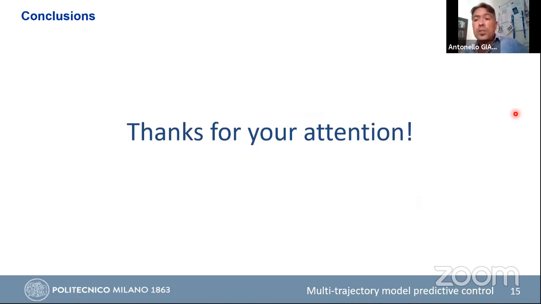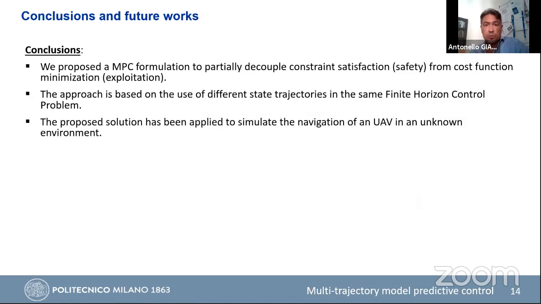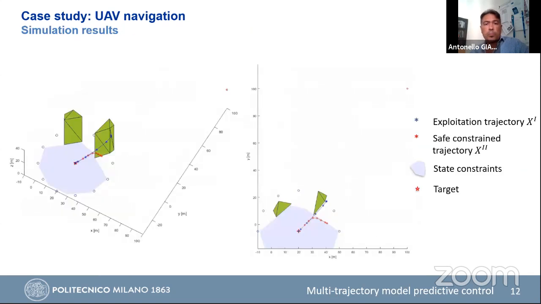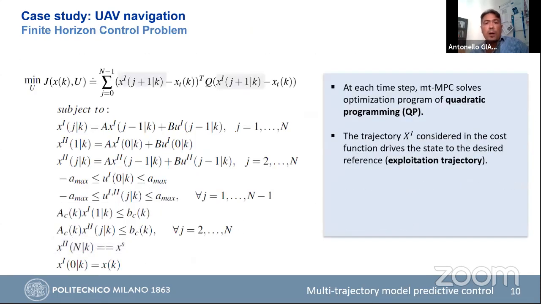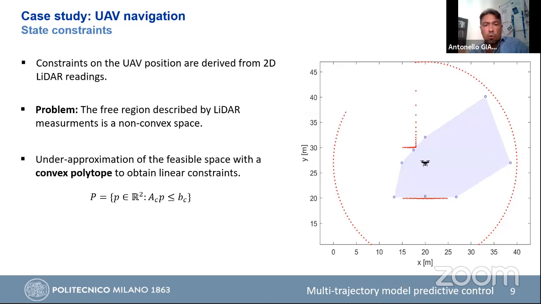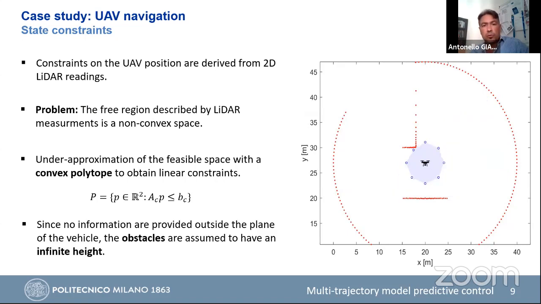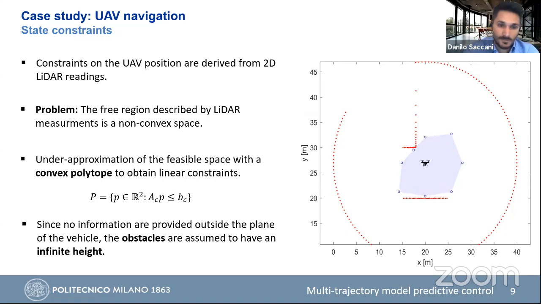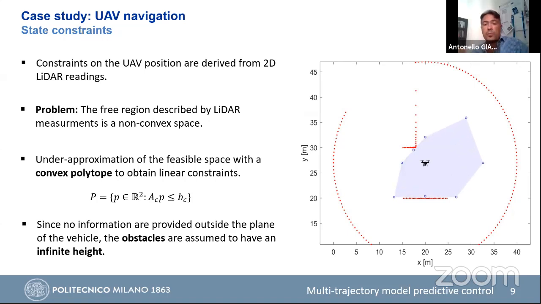So first thing is, I'm not sure, probably I missed this, but when you use the LiDAR for building the free space around the drone, so you use that polytopic approximation. Are you then storing this information for future use? I mean, are you building a map, or are you just starting from scratch and just interested in the local free space?